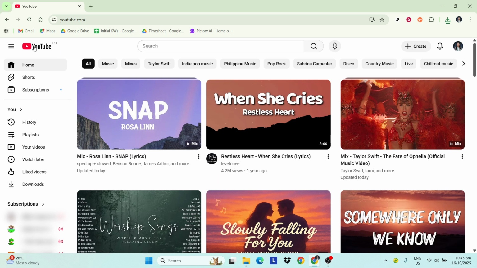Once you're on the homepage, cast your eyes to the top left corner of the screen. You're searching for a simple yet powerful icon, the three horizontal lines, also known as the hamburger menu. If the sidebar on your YouTube is not already visible, this is where you'll click. It's a small action, but a pivotal step, as it opens up a list of options that guides you to different parts of YouTube's vast interface.